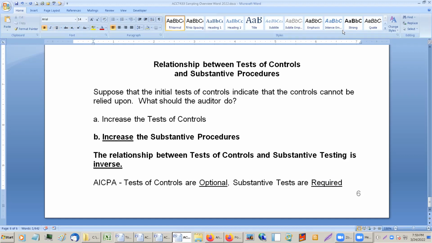It may sound kind of funny, but years ago, there were people that said you just have to test the controls, and if the controls are okay, then you know the financial statements are okay. And then we had Enron and WorldCom and all that. So now you are required to do substantive testing, find the dollar amounts and see if they're materially misstated. The test of controls are optional. Why do we even have those? Well, you might want to test the controls because it might reduce the cost of the audit and the time you're on the audit. If you can rely on the controls, I can do less substantive testing.